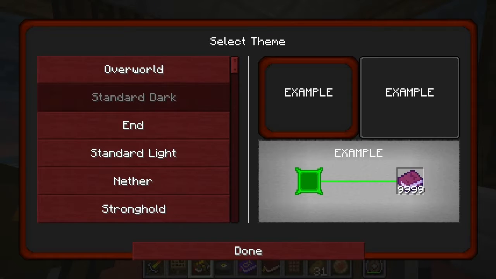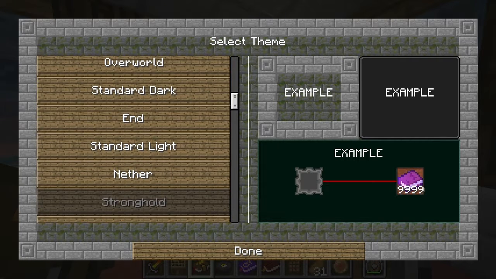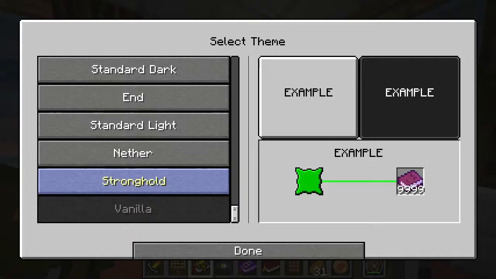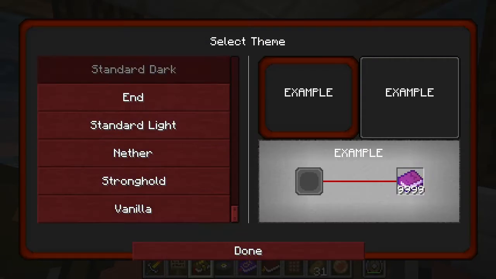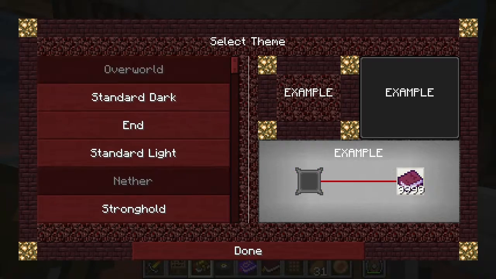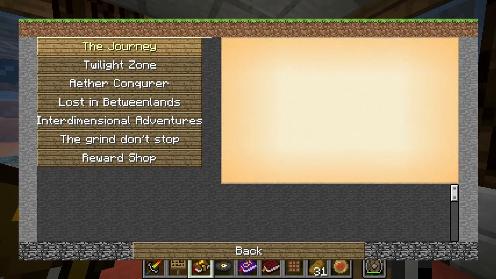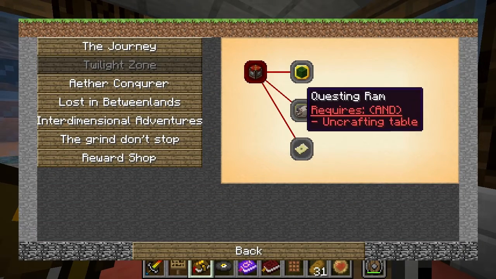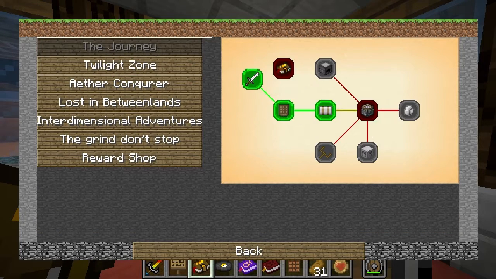I wonder if I can change the theme. That's nice. The questing stuff is... What's that one? Stronghold's nice, but... Wow. This is quite a difficult choice, actually. Here's the thing. It doesn't say go to the... refresh quest.